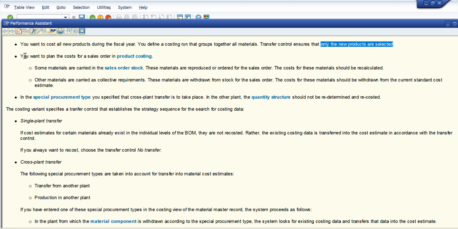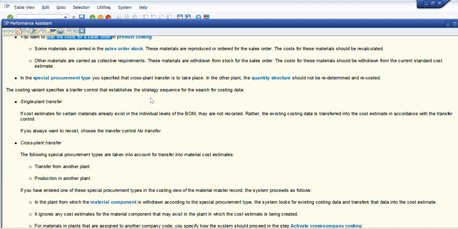Coming to the next, you want to plan the cost for the sales order in the product costing. So this is the MTO scenario which we'll discuss when we discuss the make to order scenario.